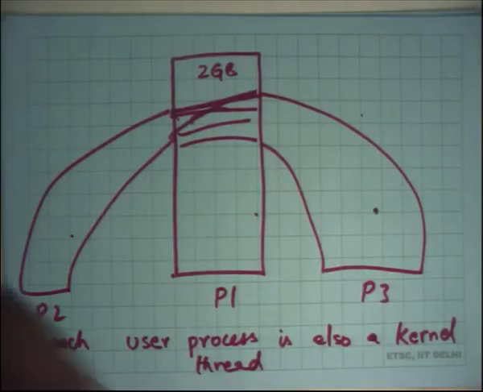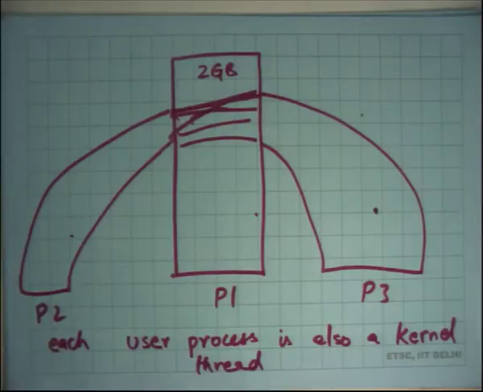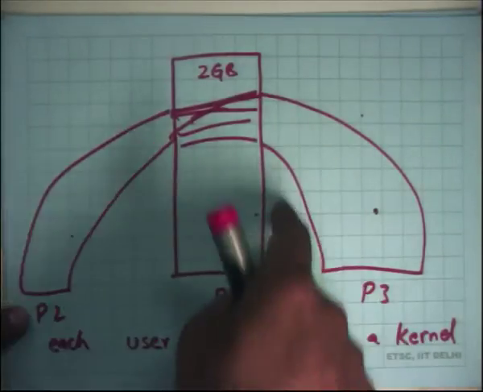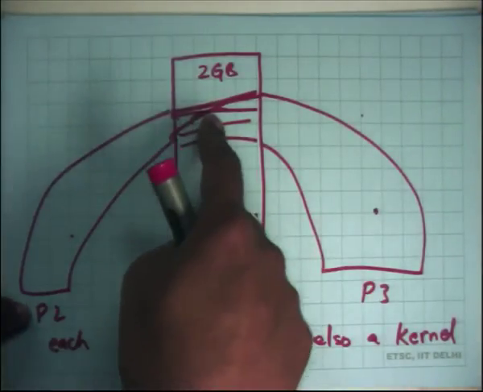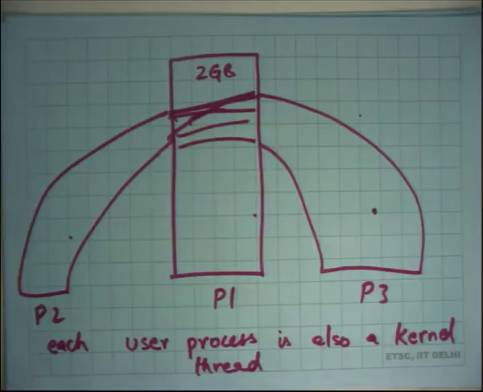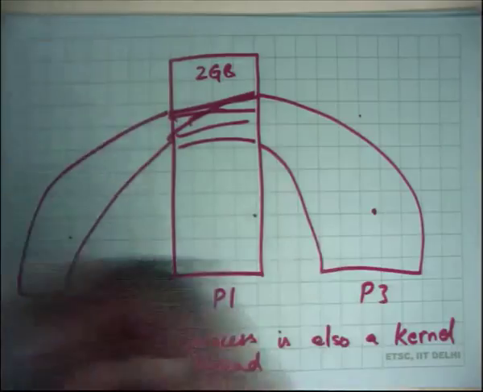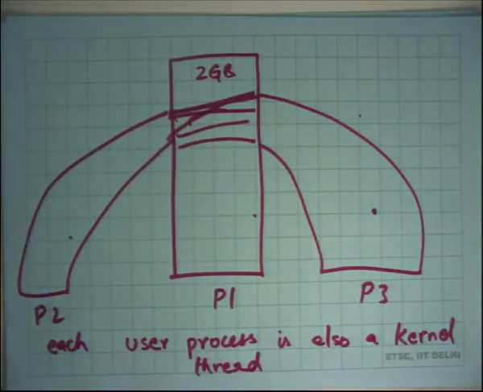Recall what's a thread? We said threads are basically control flows which share an address space. So these are control flows that are sharing an address space, in this case the address space of the kernel. So even though there are processes at the user level, because they have different address spaces, at the kernel level in this organization they are threads. So each process has a kernel half and a user half, and it switches between them.